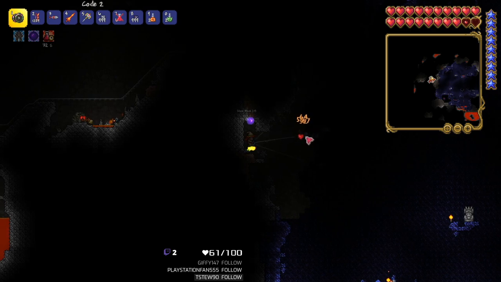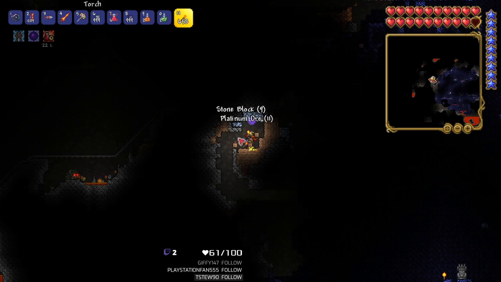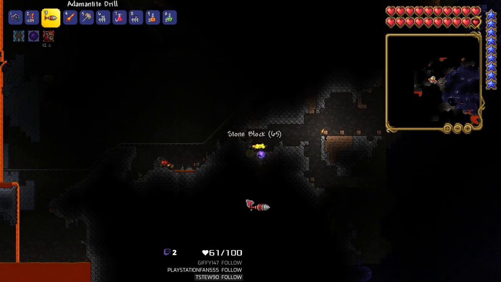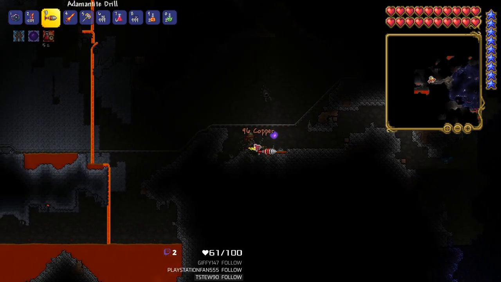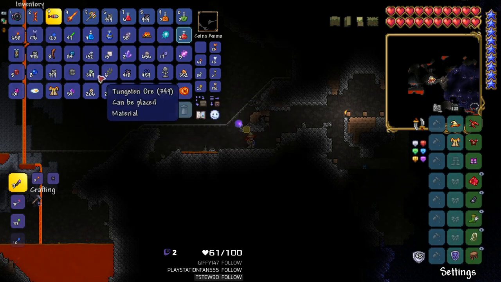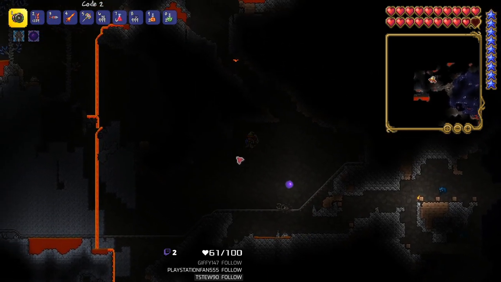This yo-yo is amazing. What is that? Gold ore! Finally found gold ore. And it's just here on the ground. I don't have to mine it. I think someone died here. Whee! Wait. Gold ore? Where did it go? It's good. I saw it said gold ore.